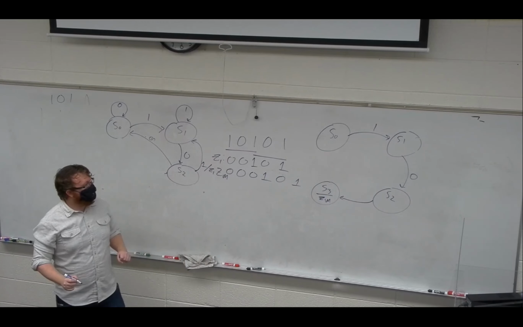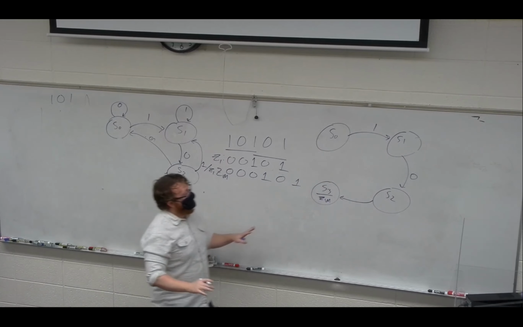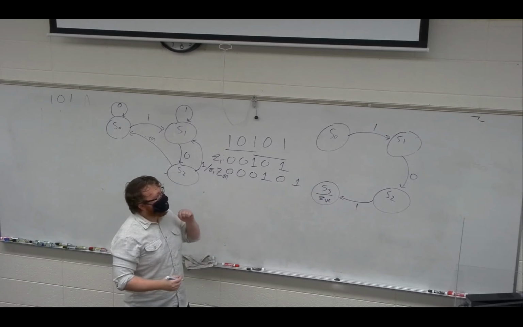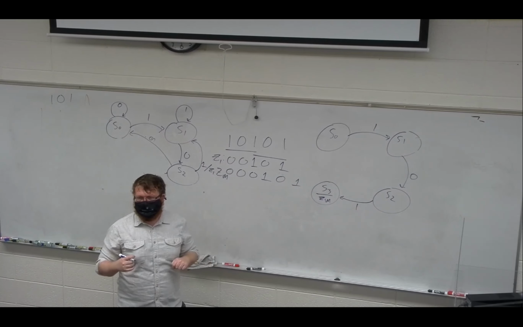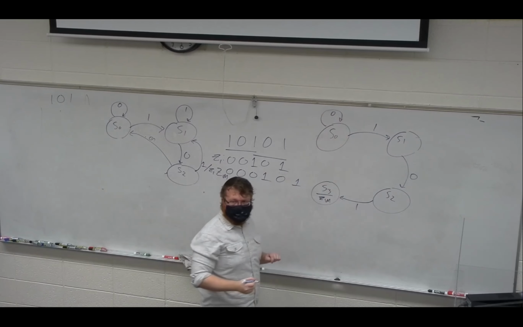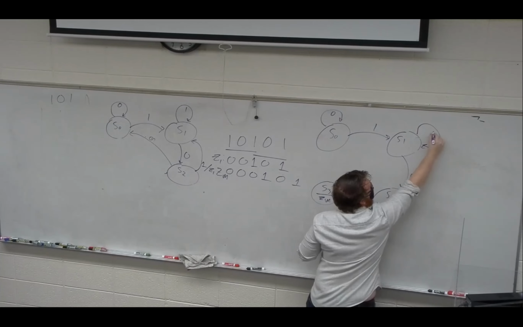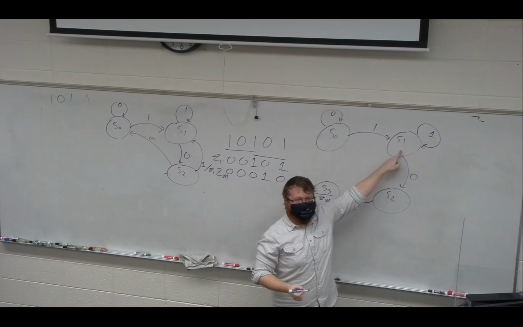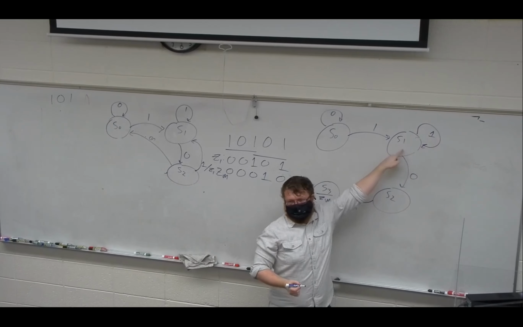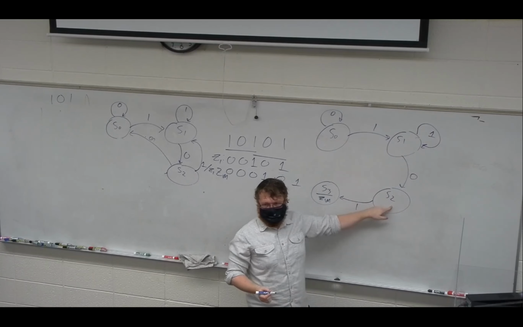So S3 always go to S1? Well, that's a good question. Let's start. So what I like to do, as I said, is start with the correct path. And now we can figure out what else happens in each of these states. So S0, nothing special changes, right? S1, same kind of thing. We're still here if we saw a 1. Because this state is saying, I saw 1, 1. So I go 1, 1, 1, 1, I'm still here. So 1, 0, where does my 0 go?